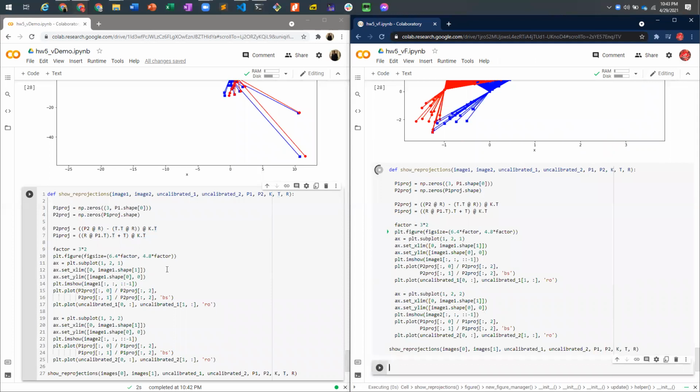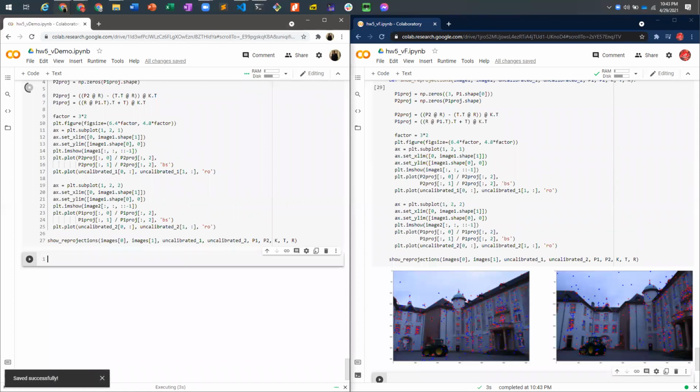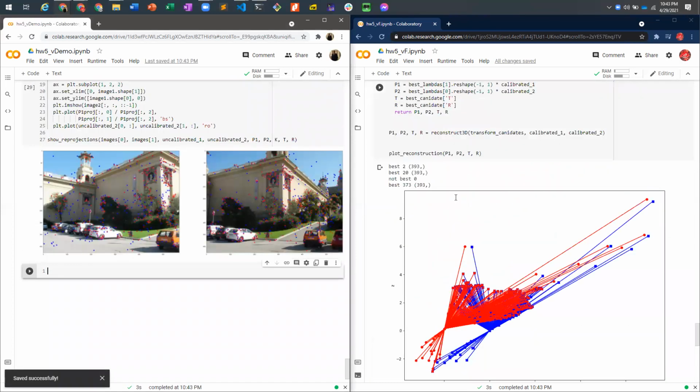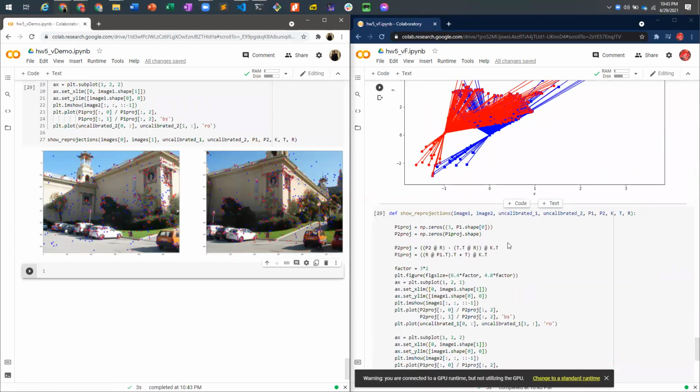Now our last step is displaying three projections. What's going on in this step is, for each calibrated point, we triangulate a lambda using a form given on Piazza and in the slides as Q minus RP times mu lambda equals T. We use that to solve for lambda. Then for the show reprojections, we use a formula from the slides to compute P1 and P2 projections, given the two view geometry of the problem.